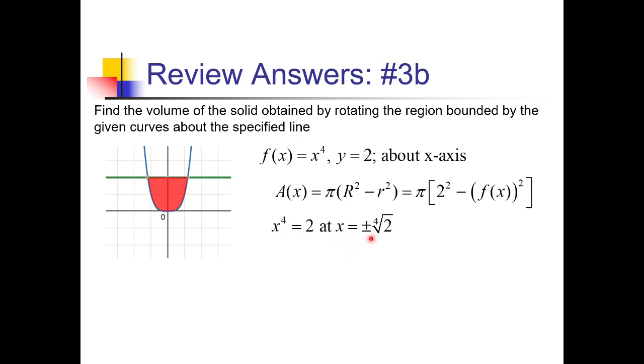So either way, totally up to you which one of these you use, but I'm going to just plug in fourth root of 2 because that's the most accurate representation of that point. But you could copy that decimal and use that too. So I'm going to have the integral from negative fourth root of 2 to positive fourth root of 2 of a of x dx. And now let's implement all of this on Desmos.